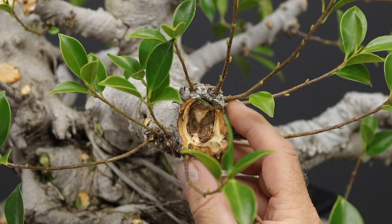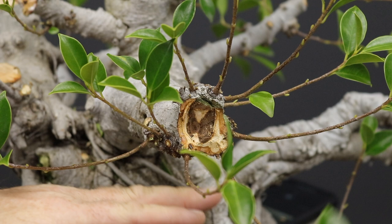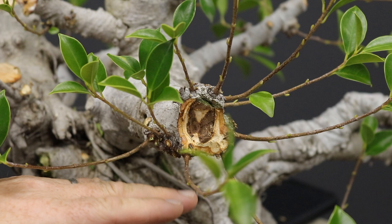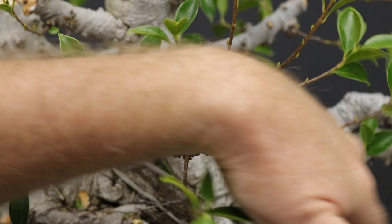So there needs to be a more gradual tapering from this main primary branch as it nears the profile of the tree. If I look at these two shoots here, I kept both of them in order to make a decision at a later stage. So I need to make that choice now. But if I look at where this branch is positioned and where this one is, this one is not as ideal, because if it develops into this area, it's going to essentially develop above this branch. And there's a little bit more of a void in this area. So I'd rather keep that one and remove this one.